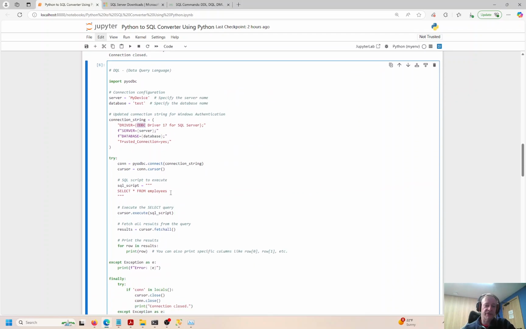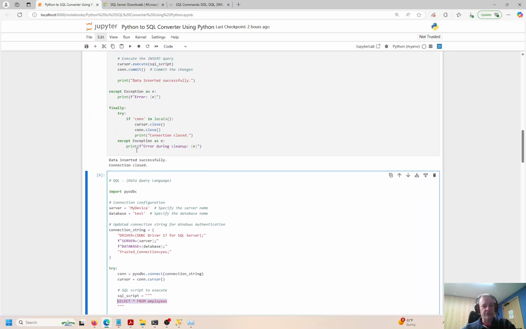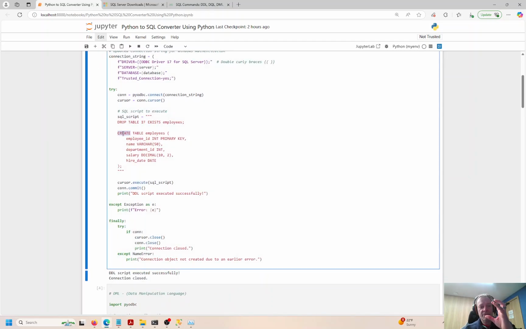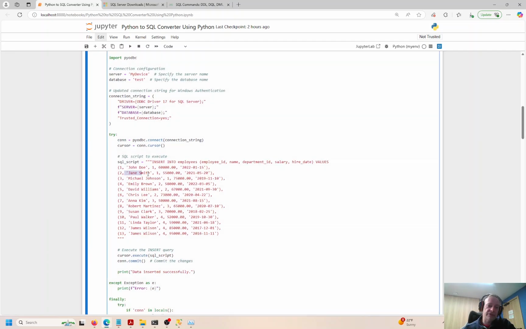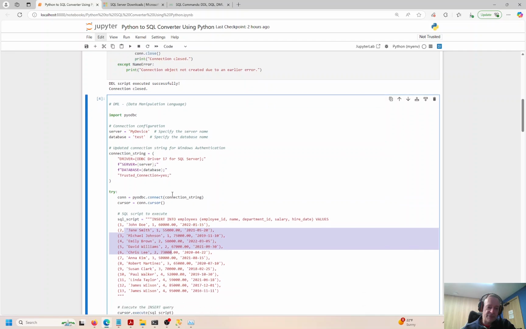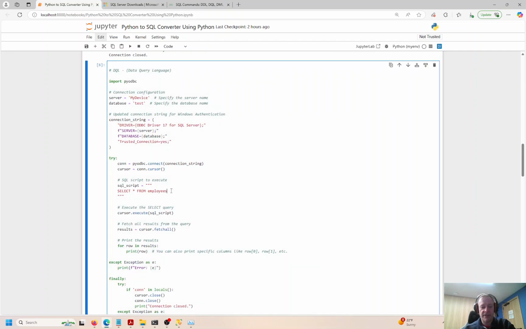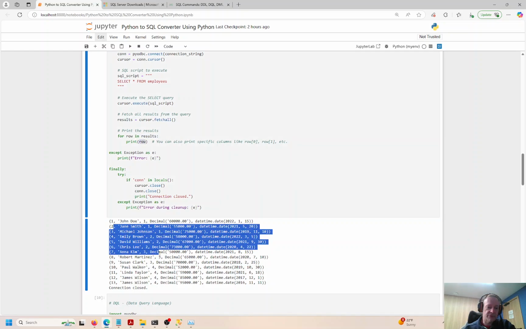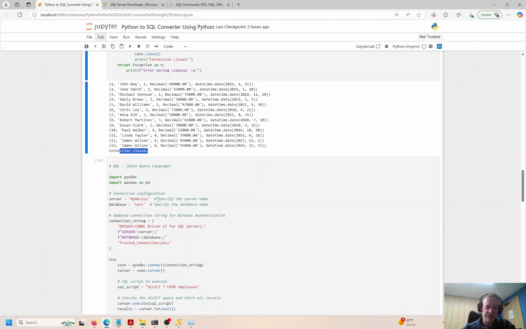Data query language, I want to select all from employees. That's what I'm going to do. So before we had DDL creating the table, right? Just creating a blank repository to do the insert. Here is the insert. So this is DML, data manipulation language. This is DQL. Again, 90 to 95% of the time, you're probably doing DQL. You're querying the database. So I did select all SQL script. The SQL script gets executed right here on this line, cursor execute SQL script, and we are printing rows for row and results. Print row. So we're printing all the rows and closing a connection. So this is fine. Everything worked fine.